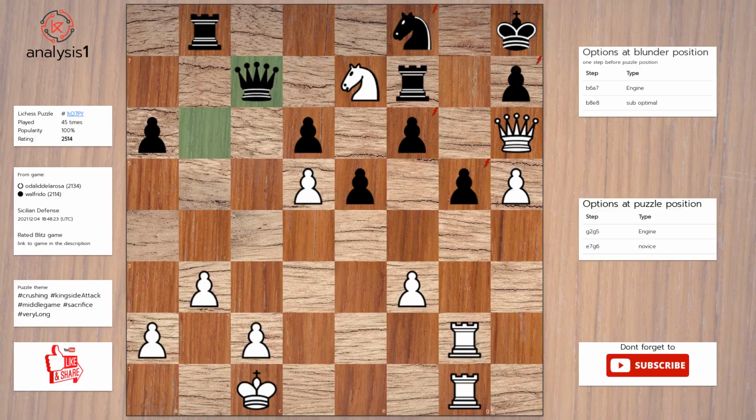Another one. Threats in puzzle position are queen takes knight check, queen takes pawn check, queen takes pawn, queen takes pawn check, rook takes pawn. Checks in puzzle position are knight to g6 check, queen to g7 check, queen takes knight check, queen takes pawn check, queen takes pawn check.